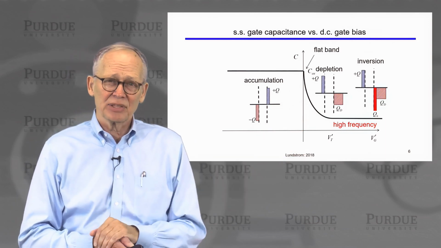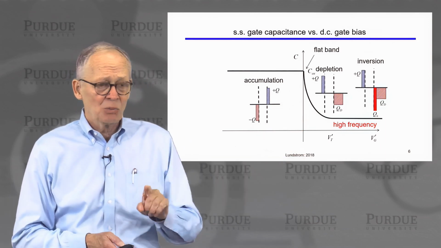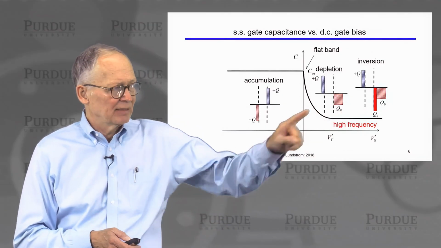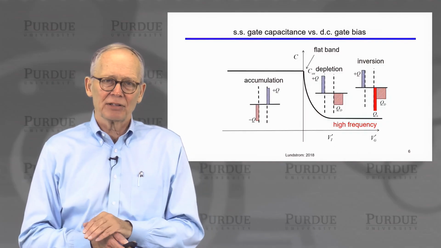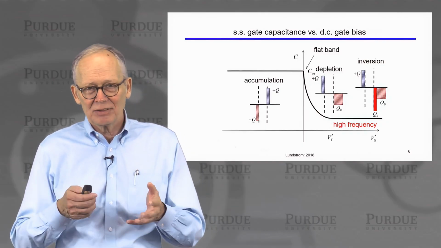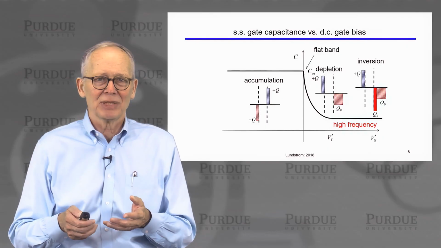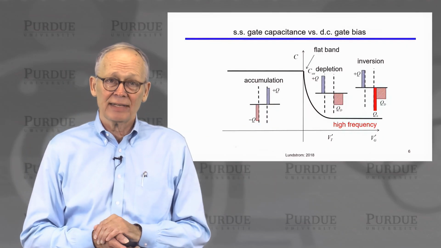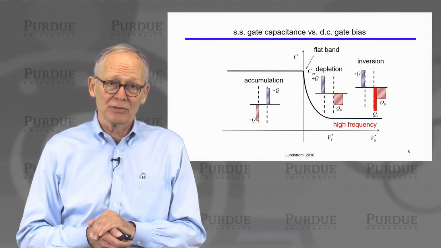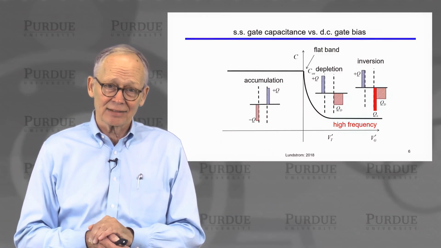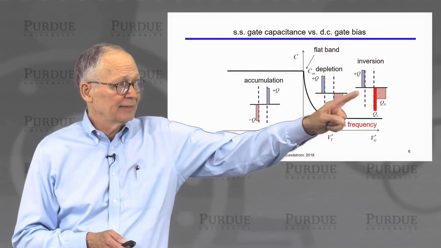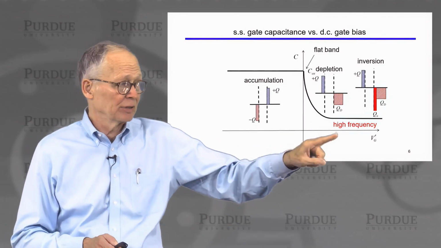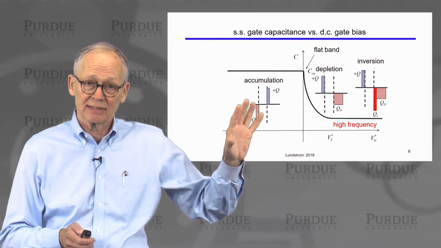But if we measure it at a high enough frequency, and it usually doesn't take a very high frequency, what we find is that this charge cannot follow the AC signal. Because this inversion charge, these are minority carrier electrons. Where do they come from? They come through generation recombination processes in the p-type semiconductor. That takes some time. So if the frequency is high enough, the inversion charge just cannot follow the AC signal. As far as the AC signal is concerned, it's not there. The AC signal just sees the depletion charge. And the depletion, which stops growing, so we see this constant capacitance.